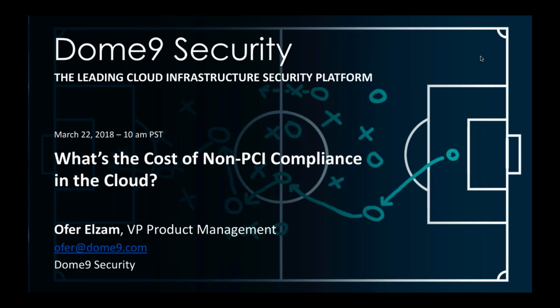Businesses that handle customer credit card information are required to meet the Payment Card Industry Data Security Standard, PCI DSS. PCI DSS is a set of security standards designed to protect merchants and financial institutions from security breaches and theft of cardholder data. Some organizations find meeting PCI requirements overwhelming and choose to forego the process and suffer the consequences of being fined if caught. However, the true cost of non-compliance goes far beyond being monetarily punishable by law, with up to a 50% greater chance of being breached, negative brand publicity, and loss of business.